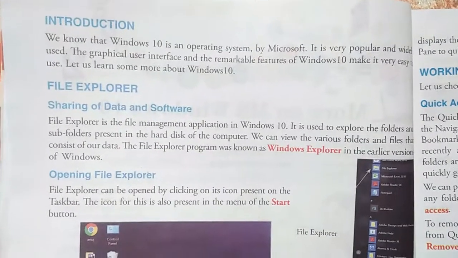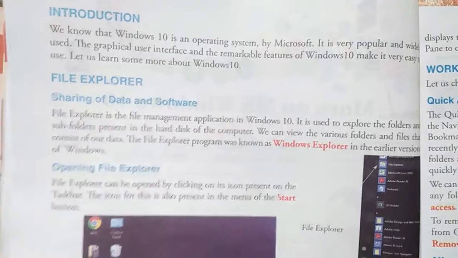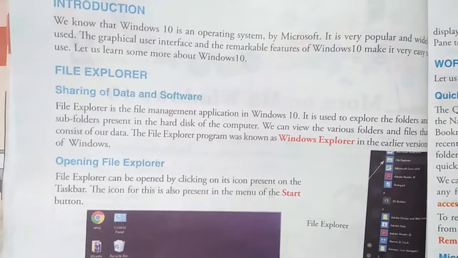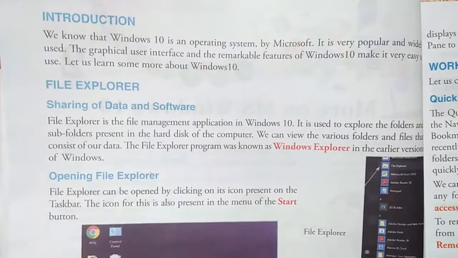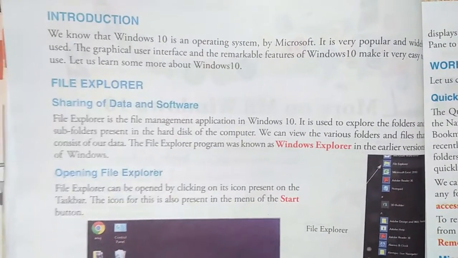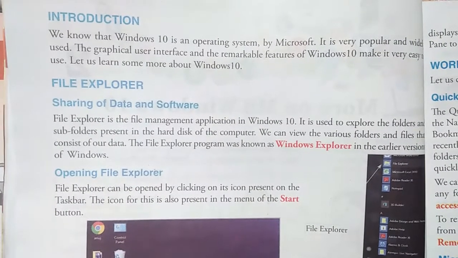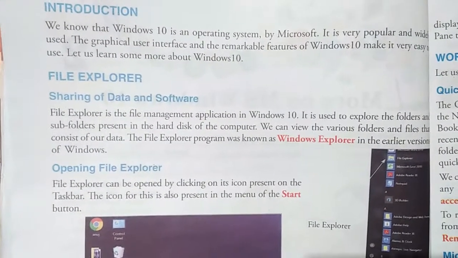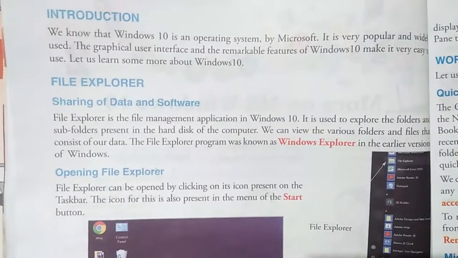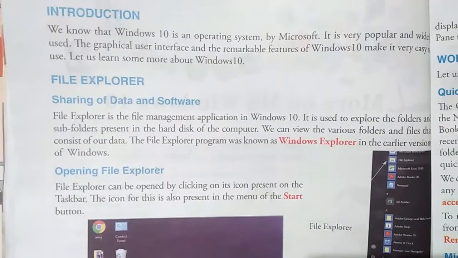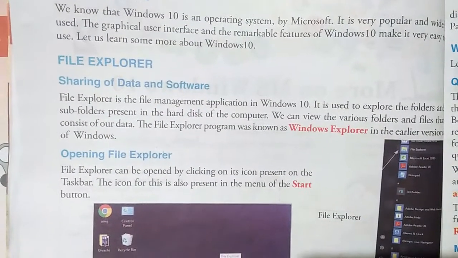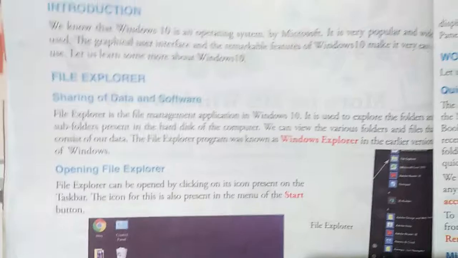Why does it get easy? Because we get all the options in Windows. Options like to save a file. If you want to edit the file, we can. If you want to rename the file, we can. If you want to arrange the file, we can. So there are so many options. If you want to modify your writing style, we can through WordArt, right? So there are so many options to save a file on Windows 10, but in character user interface, CUI, we can't.